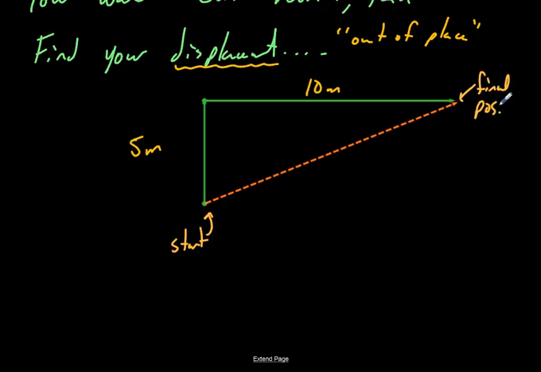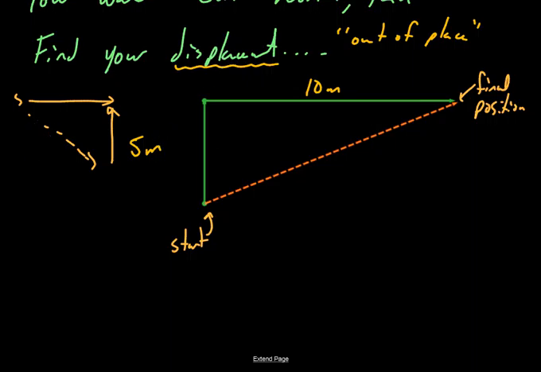Now notice what I did, and it just naturally flows from the way the problem was laid out. I added these vectors tip to tail. Here is the tip of my first vector added to the tail of the next vector, okay? Sometimes people do things wrong, like they might go tip to tip, like they might go this and then that. Well, that's not going to work, right? That's going to tell you your displacement is like down here somewhere, which clearly is not the right way.